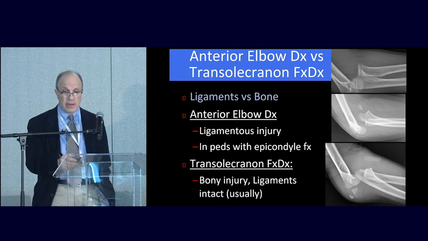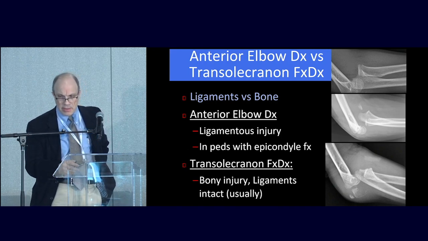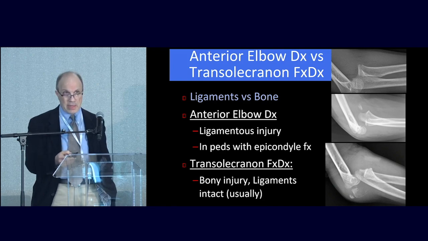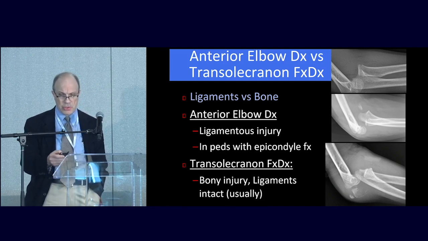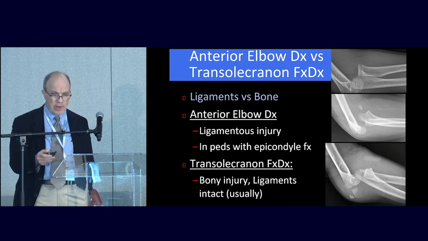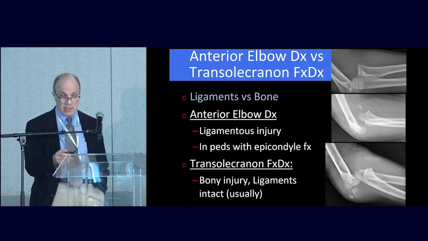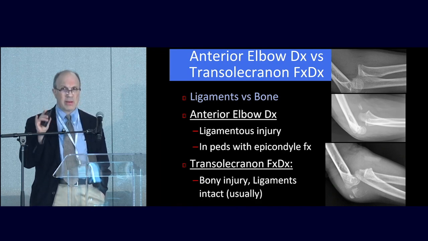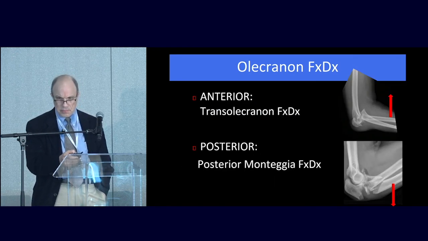The other one is anterior elbow dislocations. The good thing is, I don't think many people have seen any anterior elbow dislocations. These are super rare, usually in younger patients, like a pediatric group of patients, and they're not very common. Anterior elbow dislocations are primarily a ligamentous injury, associated with some epicondyle fracture. Even pediatric orthopedic surgeons haven't seen that many because there are a limited number of case reports in the literature. So you don't have to think about anterior elbow dislocations much, because if you see one in a peds patient, you would know what it is.